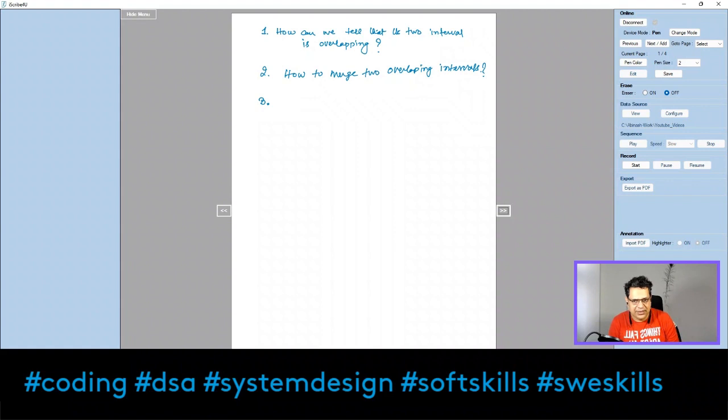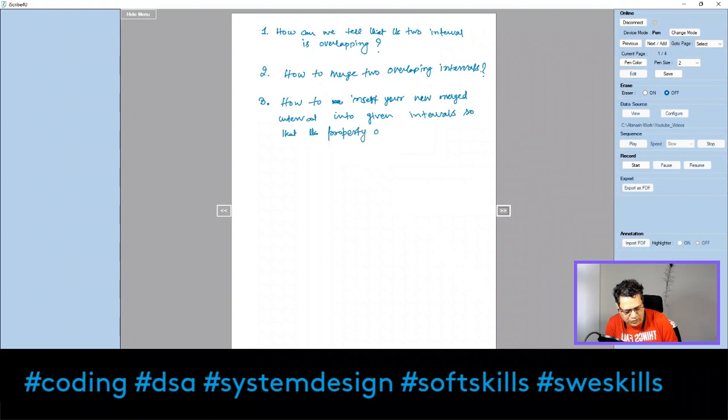And third is, given a list of intervals in ascending order, how to insert your new merged interval into the given intervals so that the property of the given intervals stays intact, meaning they are sorted on the basis of start, and there are no overlapping intervals.